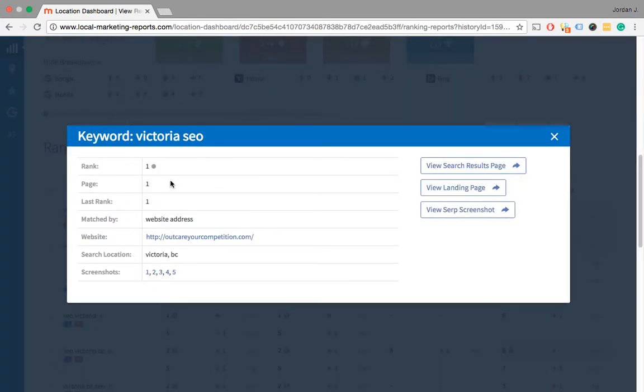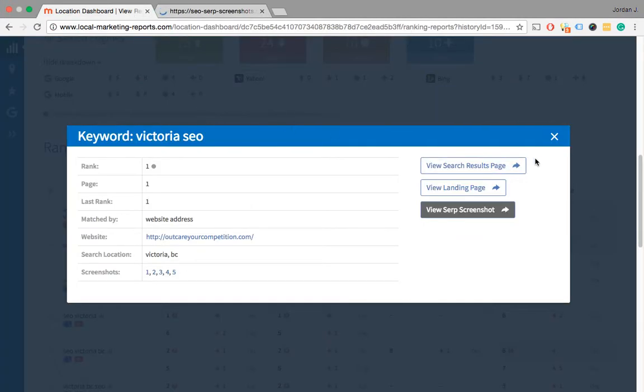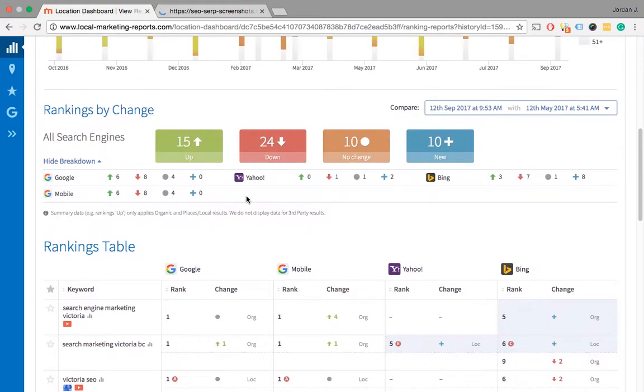Now the neat thing when we're scrolling over these numbers is we can click on and see rank #1, page #1, last rank #1, what website it is, and we can see screenshots of the actual search results. So one thing that I haven't clarified is that these search ranking reports run from a specific city and an IP address in that city. So this is only going to work for local SEO as you're tracking your SEO efforts from a specific city. So when you're tracking these search terms, it's going to track the search terms from a city IP address that you let us know what city you're in.